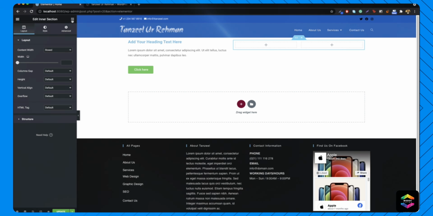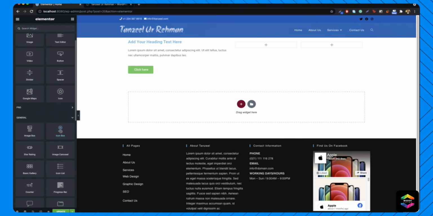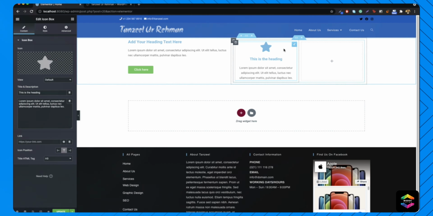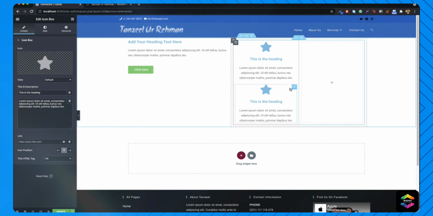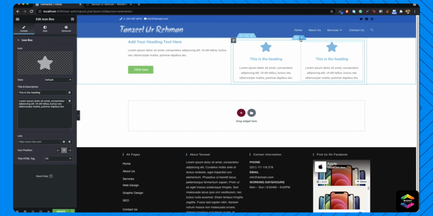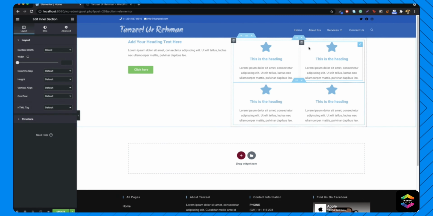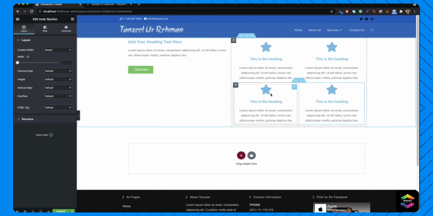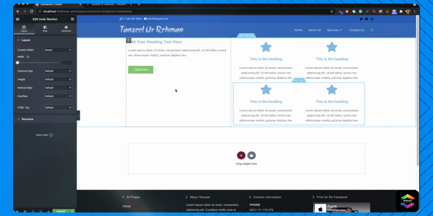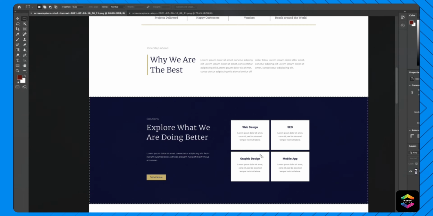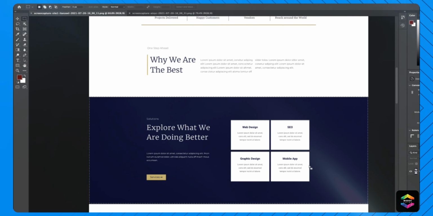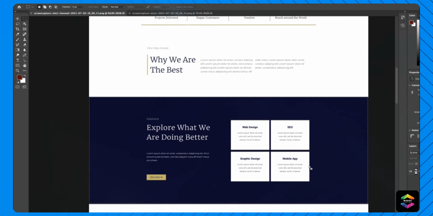So now you can get an icon box over here, and an icon box over here, and then you can duplicate this intersection, so you ultimately get icon box and icon box. Now you can see that we have ultimately achieved this type of design. This is what I actually wanted to show you.